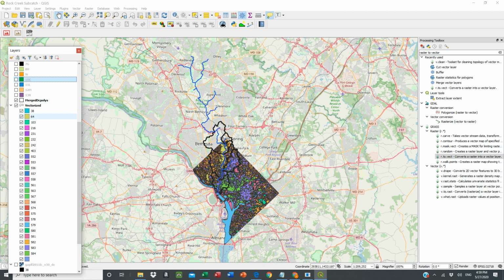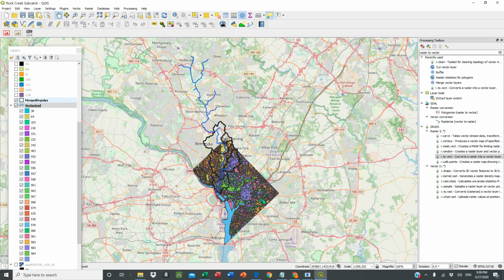This is my merged DC watershed, and this is my vectorized layer. For the second step, I will cut my data to the boundary of my watershed.